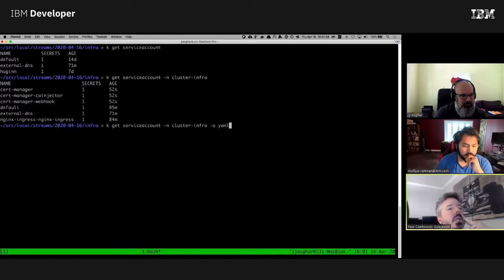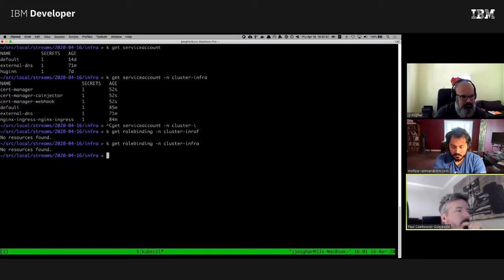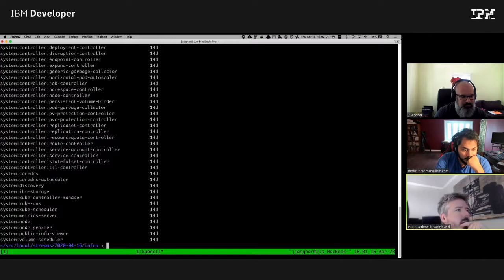So do a get role binding and see what you get. Cluster role binding. And then do a grep for cert.